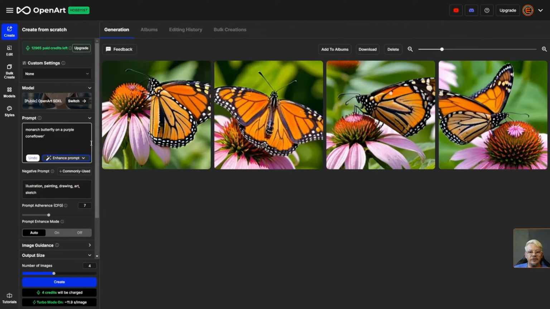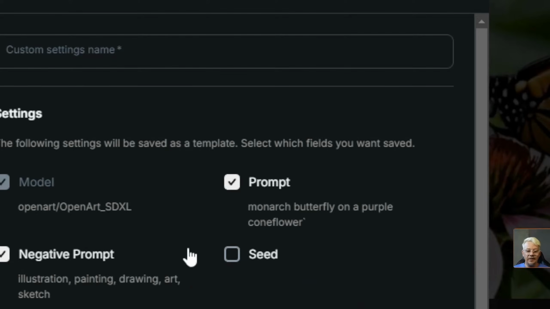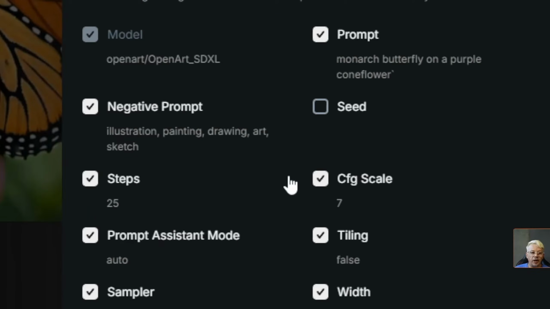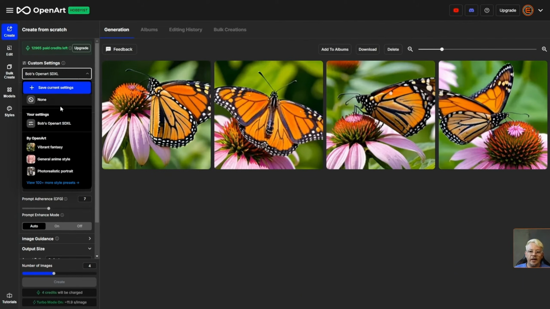While you're gazing at those previews, remember our custom settings up here where we could drop down and we could pick from one of the 3 most common or go look at one of the other styles. You can also save your current settings as a custom setting, a preset. You get to decide what it's saving. You can uncheck ones that you don't want to save. And looky there, when I come back in, I've got it in my drop down.